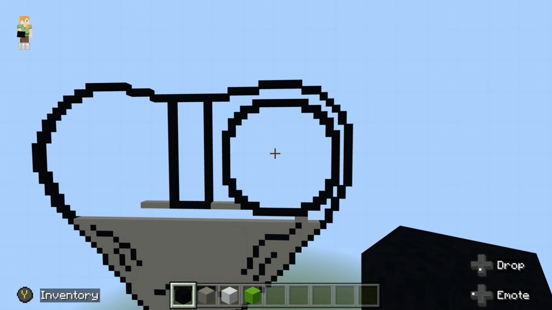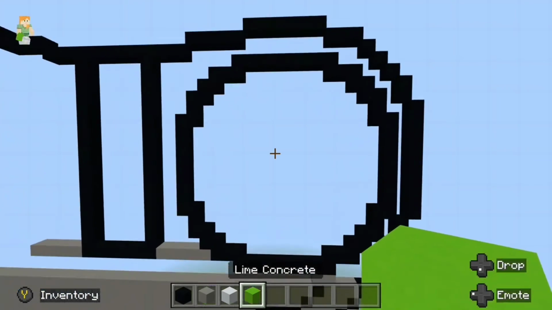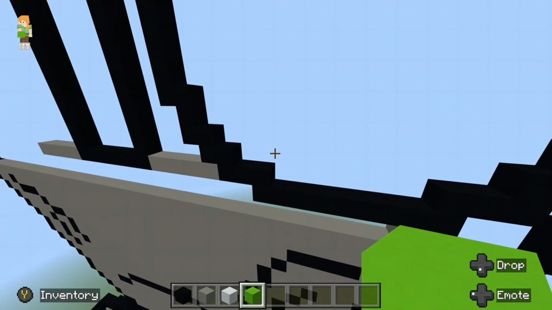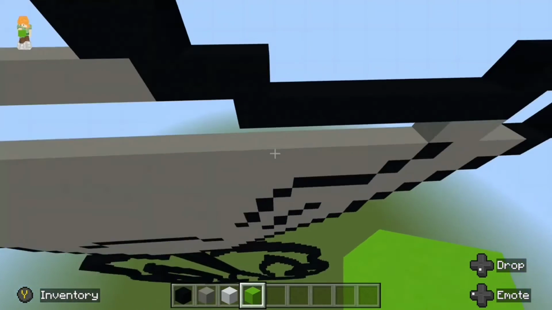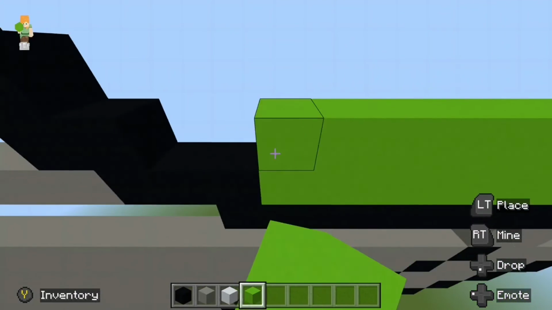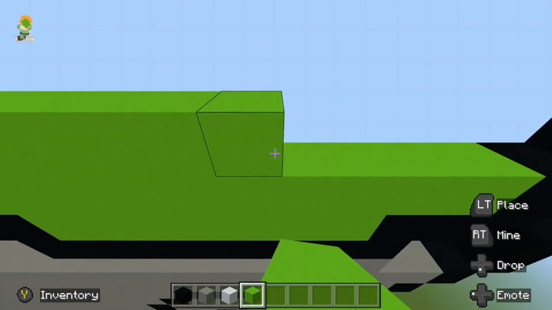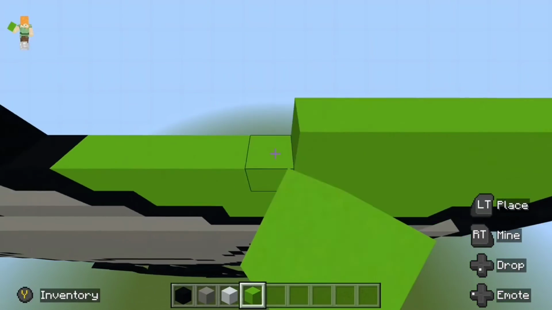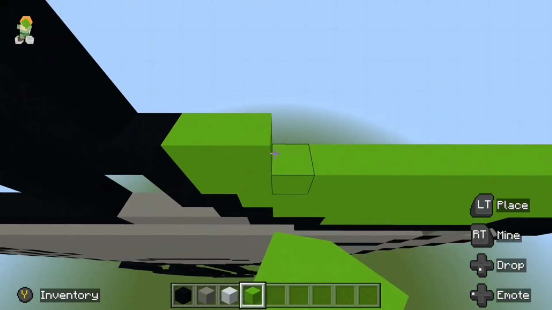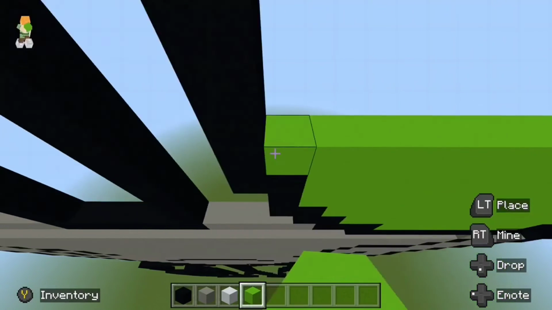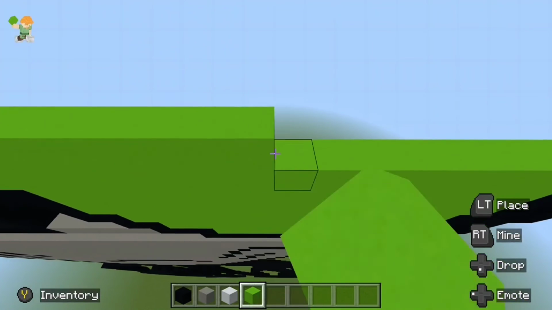So once you've completed the outline of the eye, what you need to do is get your lime green concrete, go down to the bottom and place 7 rows of lime green concrete. So 1, 2, 3, 4, 5, 6, 7.